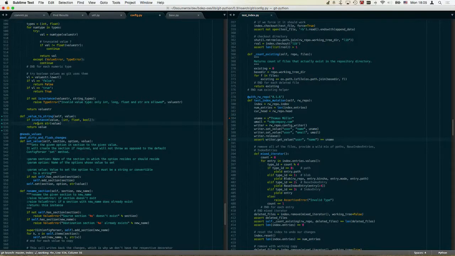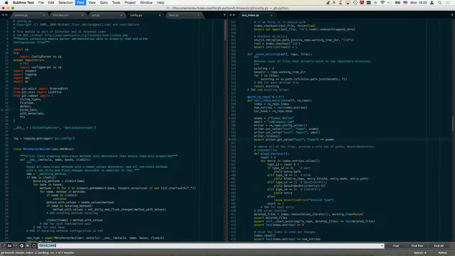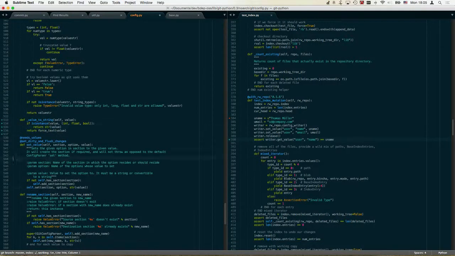Maybe it is a Unicode, maybe it's string. In Python 3 that is not out of the question. Well, it could be. So let's make sure this is a text now, force text. From compat get force text. Thank you. Now we will just use that guy. Self value to string.